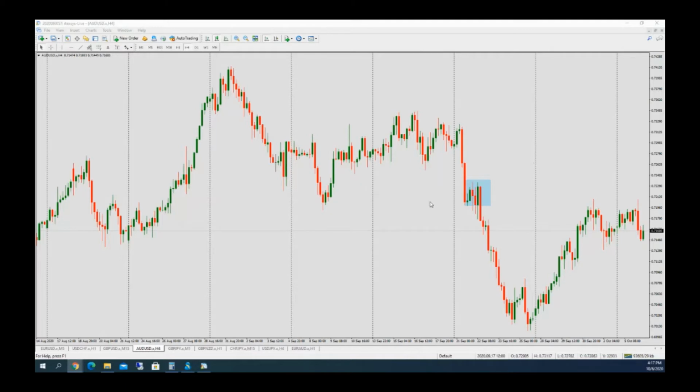Usually, supply and demand is defined by a few small candles, as you can see here. It's not the classic example, but we will see more. A few small candles that usually move aside in the same very tight range, and then we will see the price run away from that level. Okay, as you can see here, this is how it looks on the chart when the price creates a supply level.